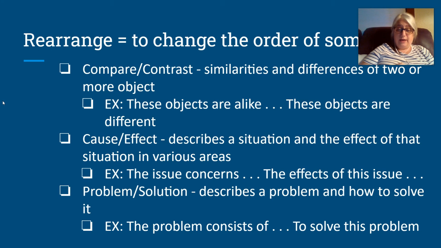Cause and effect: you always want to talk about what caused it and then what happened as a result, because that's just logical. This came first, because this came first, then this happened. So make sure you're doing it logically that way. And then a problem or solution. Again, you're going to describe the problem before you give the solution. That just makes logical sense. You don't give a solution before you've described the problem. You don't go backwards. So make sure it's logically done.